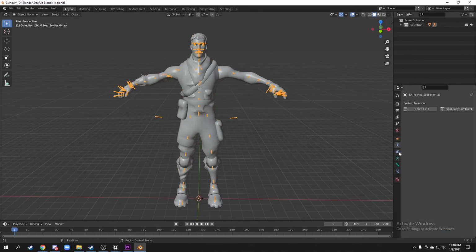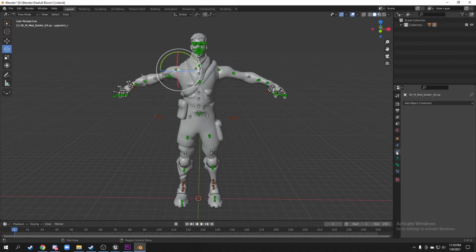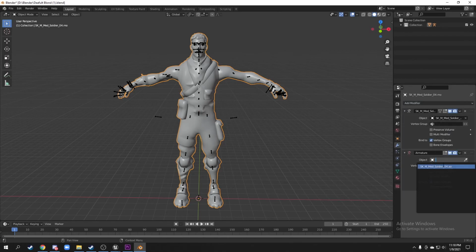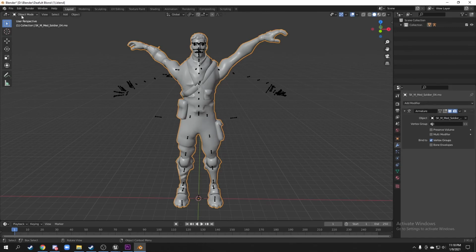So once you've posed it, you can obviously see that its pose position and its rest position are not the same. So to apply its pose position to its rest position, you need to go into the mesh's modifiers, add an armature modifier, and then for the object, put the skeleton, and then apply the first one like I just did.